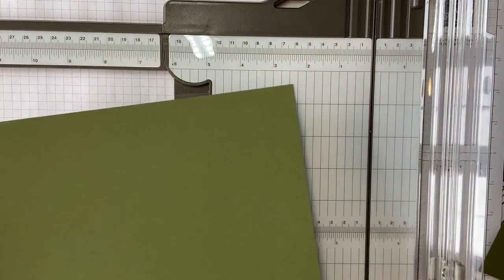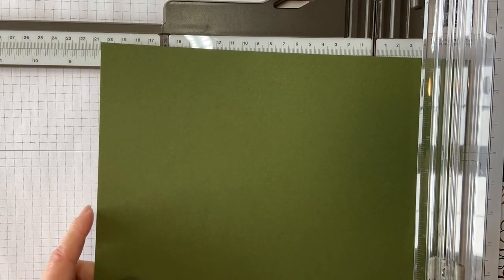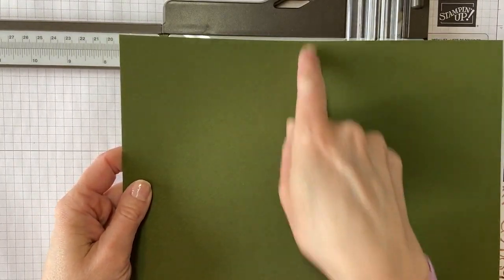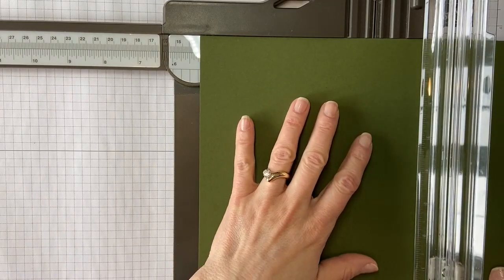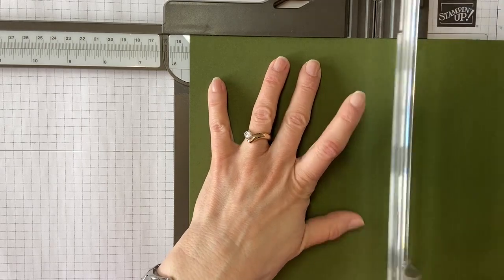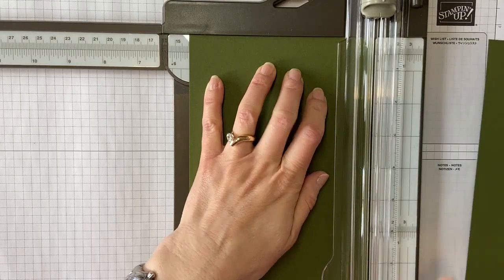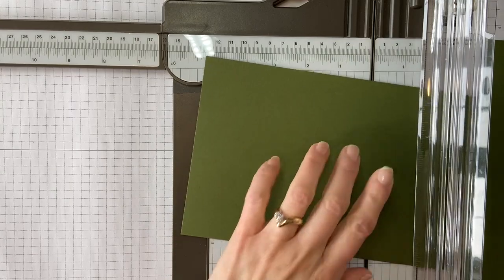So the first thing we need for this card is a card base. And the card base is 7 3/4 by 5.5 inches. Now, I usually just cut my main card pieces in half because that's automatically 5.5 inches and gives you 2 card bases. So let's just go to 5.5 inches. I'm using the Stampin' Up paper trimmer, super sharp. I don't even have to press hard. It's like cutting butter. It's designed to cut through a few pieces of cardstock at a time.